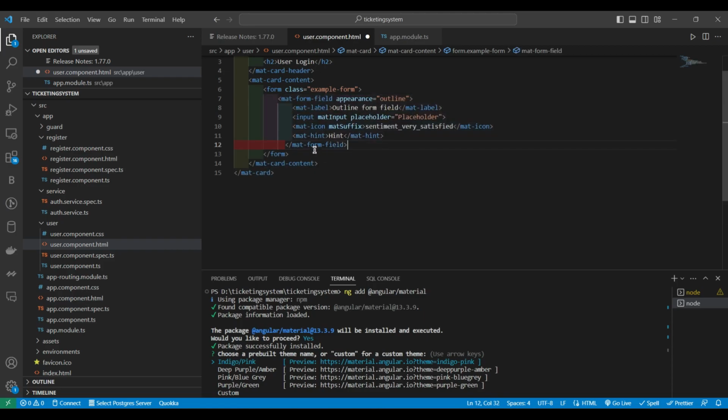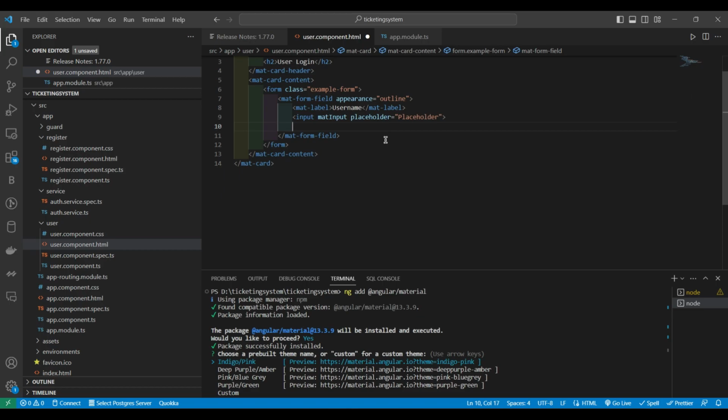In this mat form field, this red is nothing, it's not an error, don't need to worry about it. Instead of this label, outline form field, we need it as username. We don't need this mat icon, I will remove it, and we don't need this hint also.